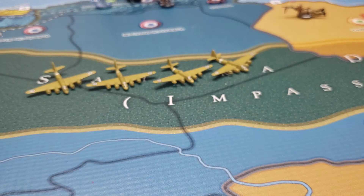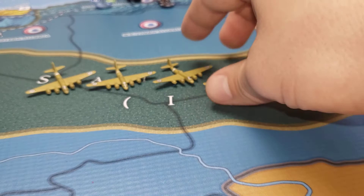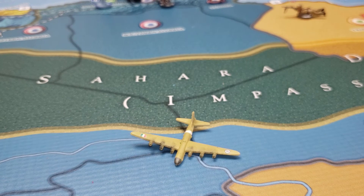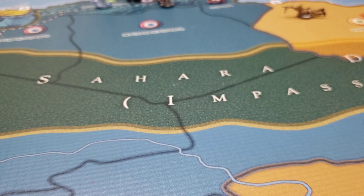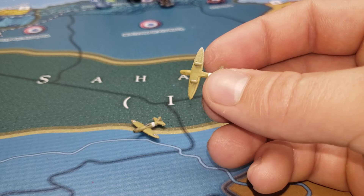Out-of-box strategic bombers, and these are Japan's heavy bombers — I'll use them for Italy too. If not, I'm thinking about making it a six-engine plane, but that's a lot of time-consuming work. I'm going to paint all my pieces first and then start doing mods. Last but not least, the jet fighter from Historical Board Game — let's see if we can magnetize them and try to do some weathering.